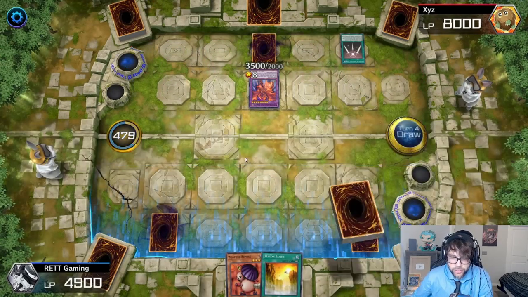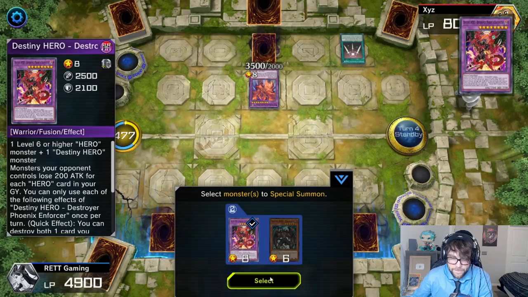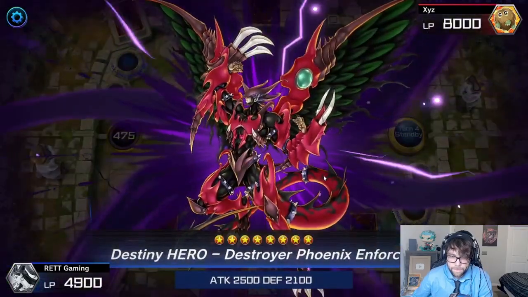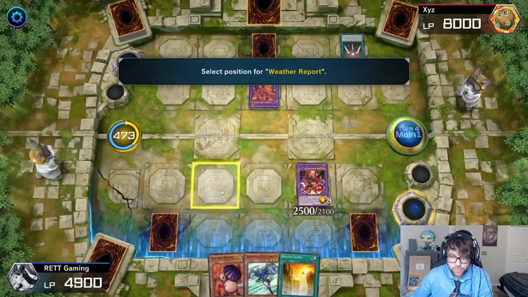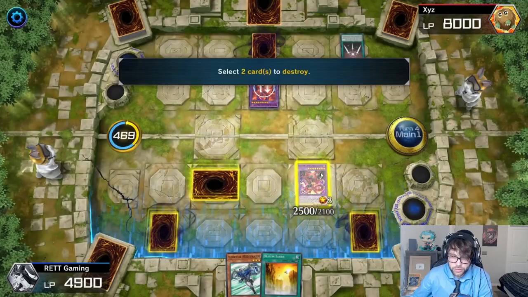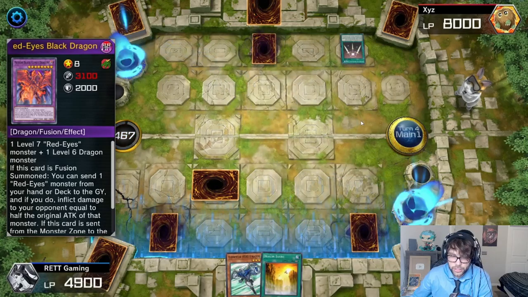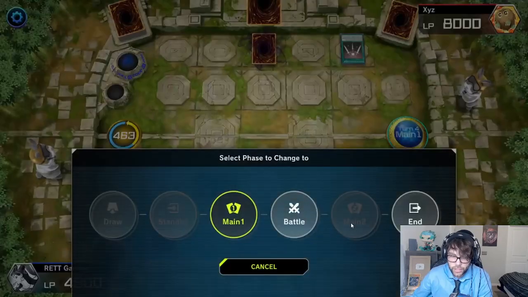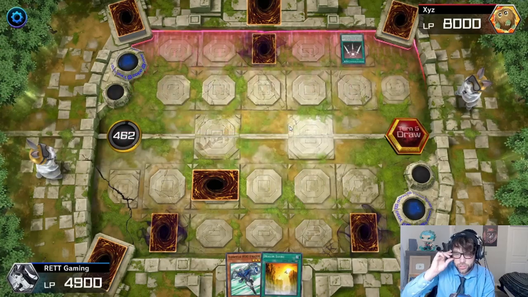Alright, big draw here, big draw. What we got on the field? Ooh, we got Stratos. Alright, this is what we're gonna do. I'm gonna DPE, right? Set Weather Report. Then we're going to use his ability. Destroy herself. Destroy Mirror Black Comet Dragon. And, yeah, we're going to end right there. I'm hoping to OTK him next turn.